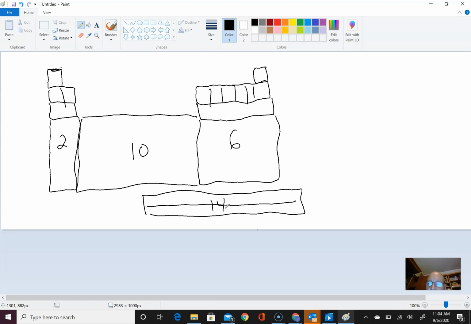So even that in and of itself is kind of interesting, right? I've got 2, then I add 4 to get 6, then I add 4 to get 10, and then I add 4 to get 14. But that's not my point here. My point is that if we make detailed enough observations, we can tell something about the structure.